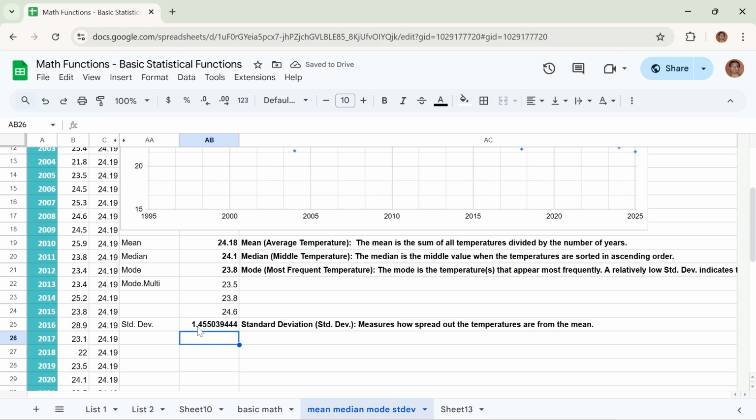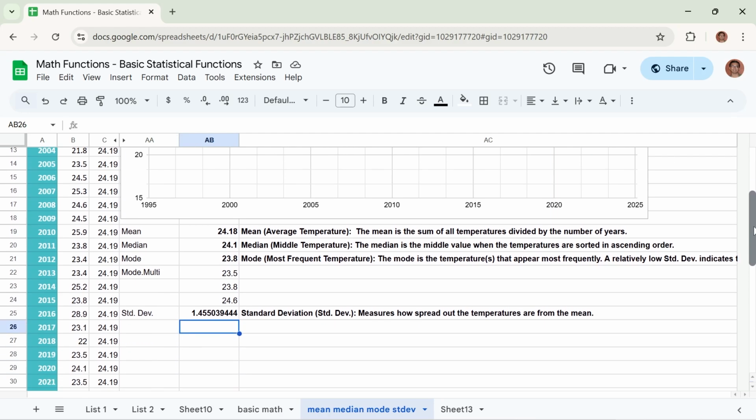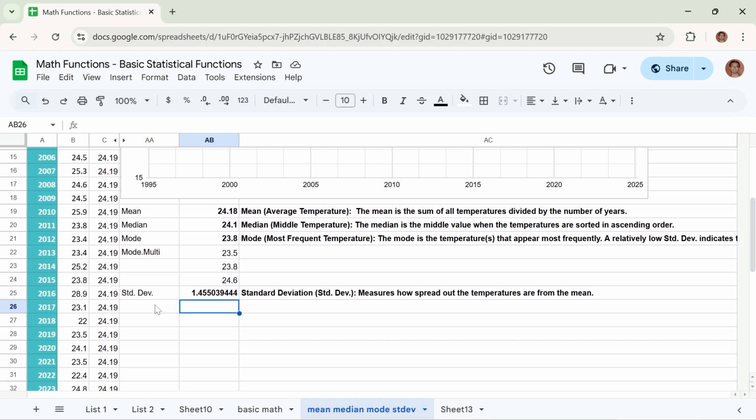So the deviation is this, 1.45 and so on. Now this is the spread of the data from the mean. Let's take some smaller values and see what the deviation actually means.